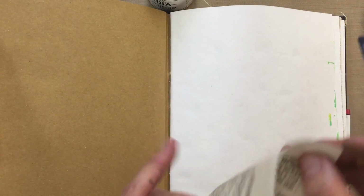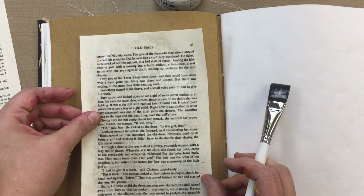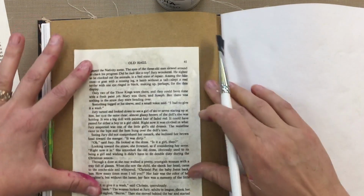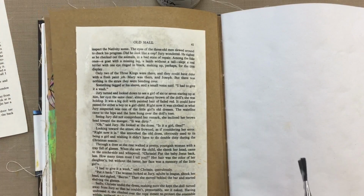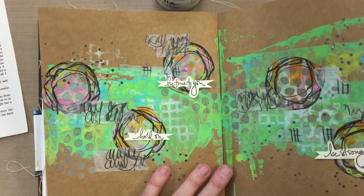This is just such a pretty piece. I think that needs to go right on the craft, don't you think? Look how pretty that is. A little bit of gel medium, and that right on the craft I think would make a wonderful foundation. I'm going to set that aside to dry though, and I'm going to turn to this craft.